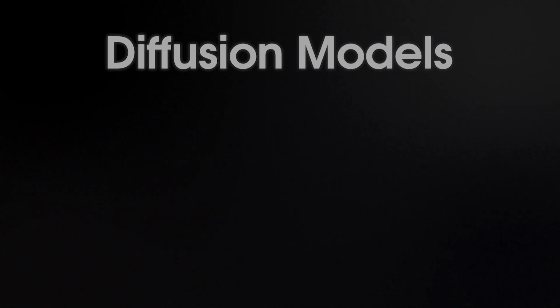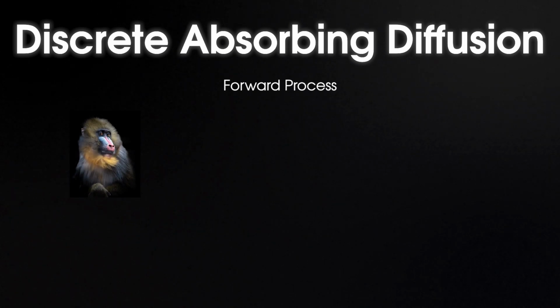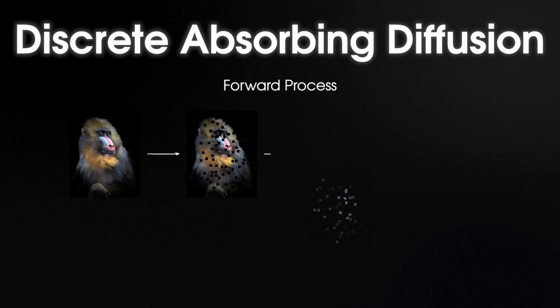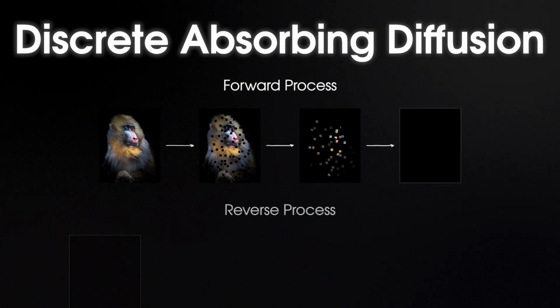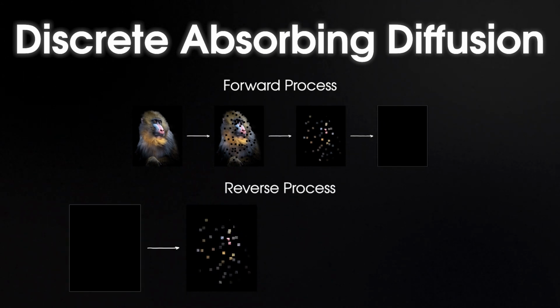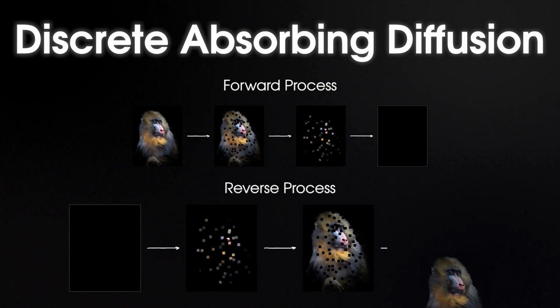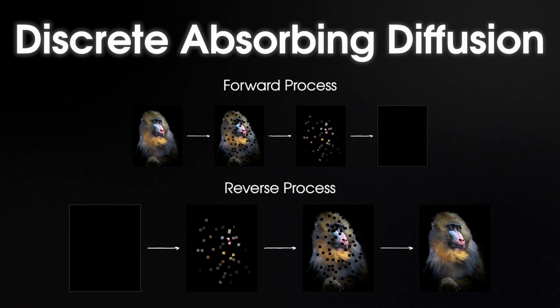Well, there's a few different options to choose from, but the one we'll be focusing on in this video is Discrete Absorbing Diffusion. Unlike the traditional method of noising pixels over each step, discrete absorption masks pixels during the forward process, slowly replacing pixels with informationless spaces until the entire input has been masked out. The reverse process then unmasks the empty spaces to construct an output based on what the training dataset has taught the model about neighboring pixels or blocks.